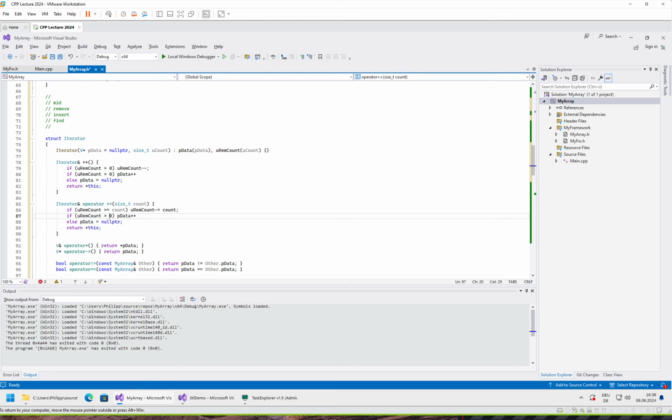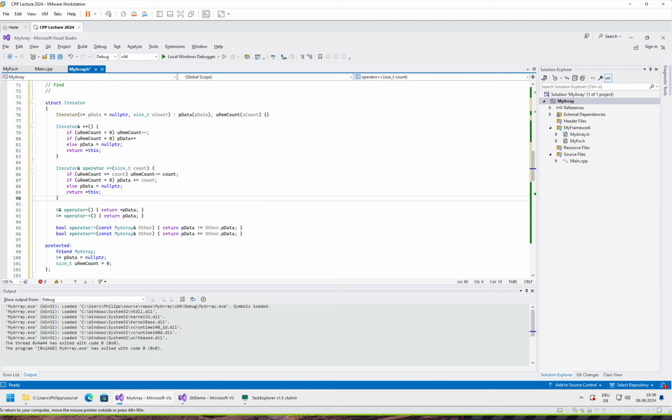This must be greater than count. pData plus equals count. Else it's null, and return this. So this one is already completed.